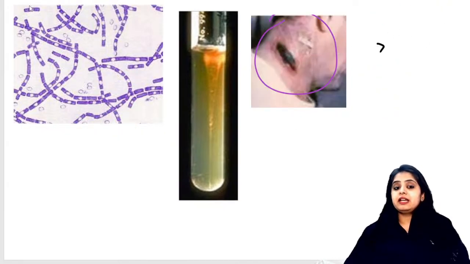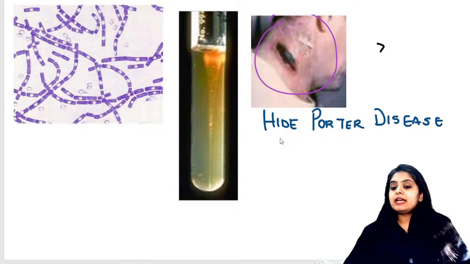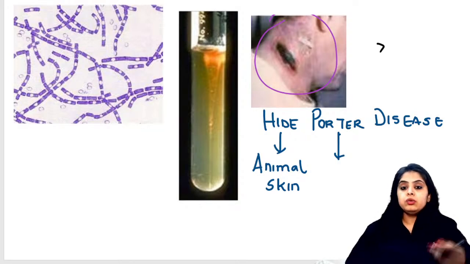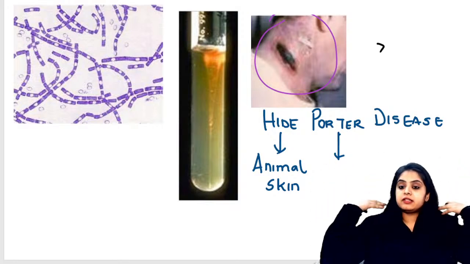So first let me tell you what this patient is showing me. See, this is a very classical name, a little complicated, but we'll simplify it. This is known as Hide Potter's disease. Now if I dissect it, hide means animal skin, right? Potter, who is that? A potter is a person who picks heavy objects, right? If you have seen porters, like coolies and porters, how do they pick objects? They take all that skin and they put it on their shoulders, on their neck.